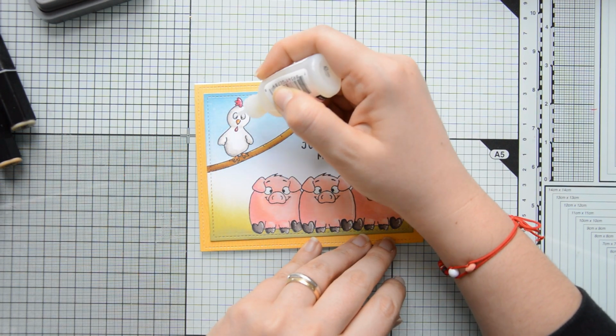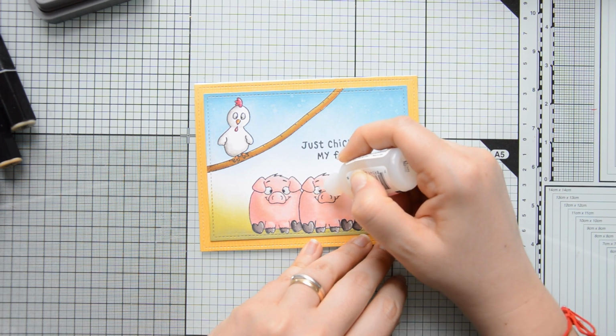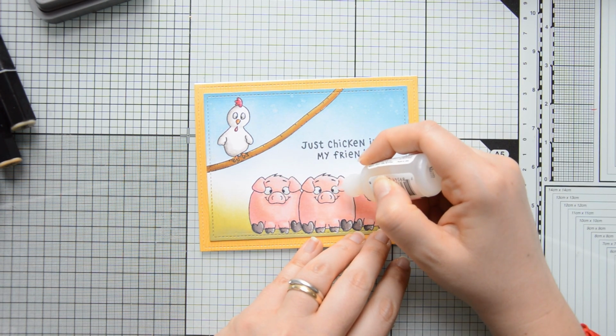And to finish off this card, I added some details with Ranger Glossy Accents and Nuvo Drops in Simply White.